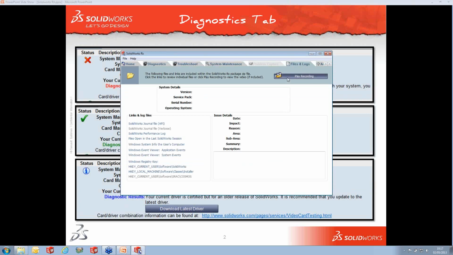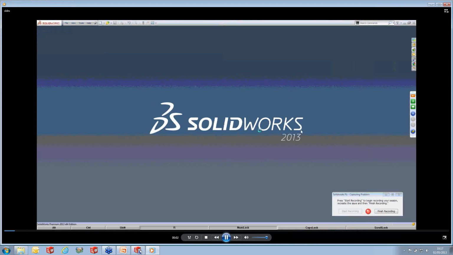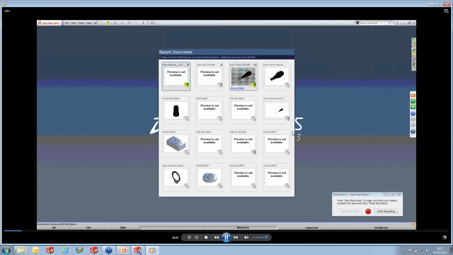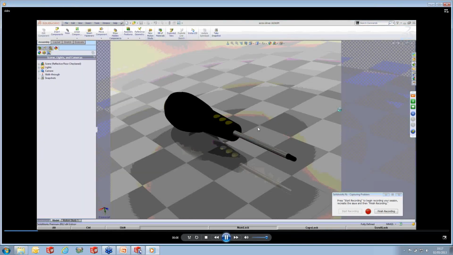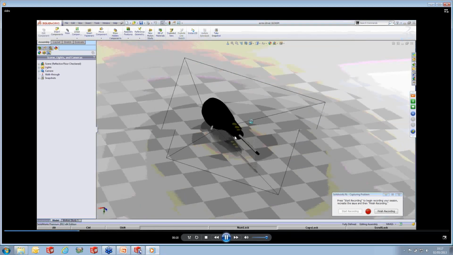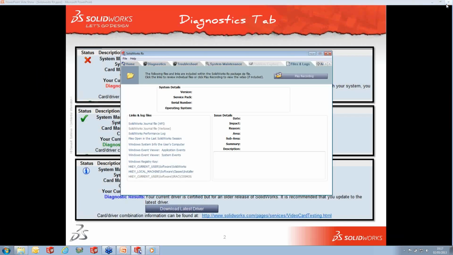In this tab, we can click play recording, and it'll just open the recording up so we can have a look at it. Now, what you'll notice with the recording is it's quite low quality. It shows the SolidWorks users which buttons you're pressing on your keyboard, as well as when you're clicking. But do bear in mind, because it's low quality, it's usually best to go a little bit slower than you would normally.